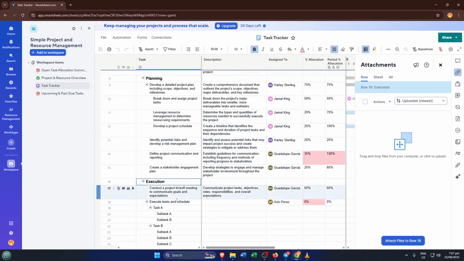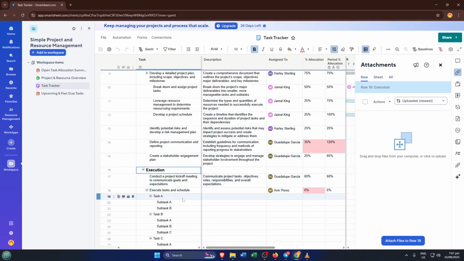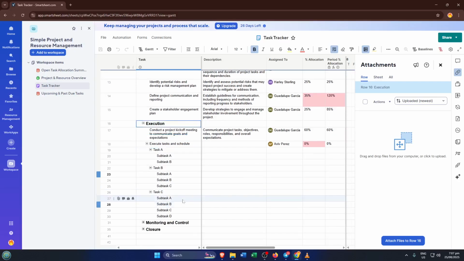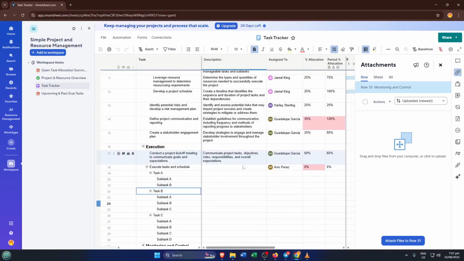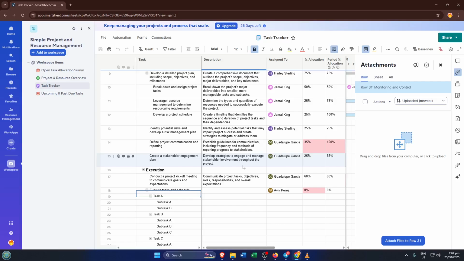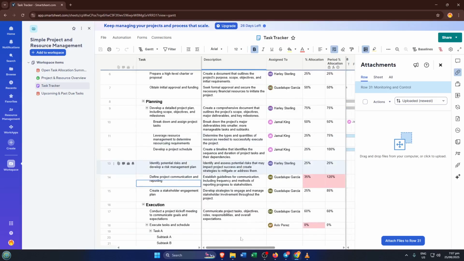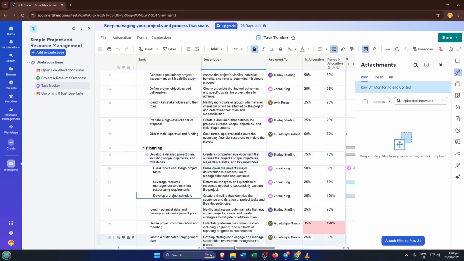Now here's why milestones matter. In any project, it's easy for tasks to blur together. Milestones are those key checkpoints that help you and your team pause, celebrate progress, and make sure you're still headed in the right direction. Think of them like trail markers on a hike. You can always look back and see how far you've come and look ahead to see what's next.